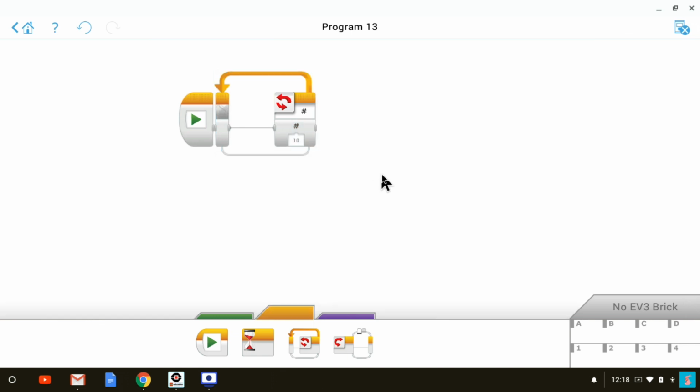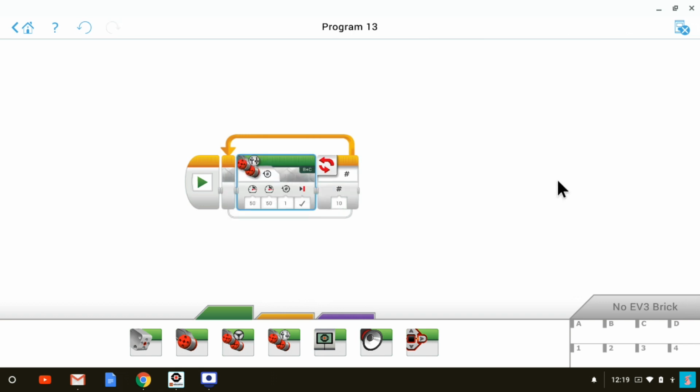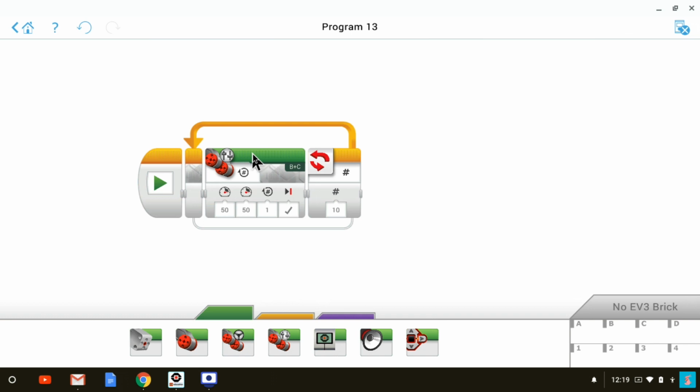This tells the loop that whatever is inside the loop, inside this area, will be repeated 10 times. So as an example of a loop, let's say I use this move tank block and put it inside of the loop. I accept all the default values for the move tank block. So this move block tells the robot to turn both wheels in the positive direction at 50% power.